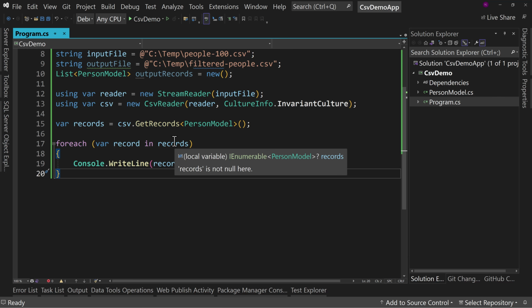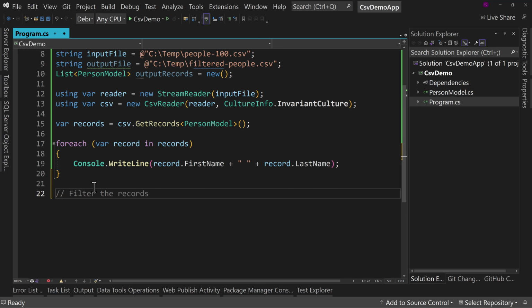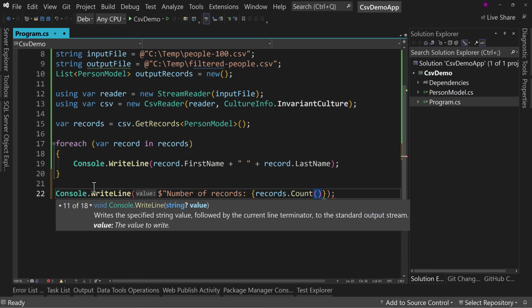Now I want to show you something just to illustrate what's going on here. If I come down here and say Console.WriteLine, let's do a string interpolation and say number of records, and then say records.Count.